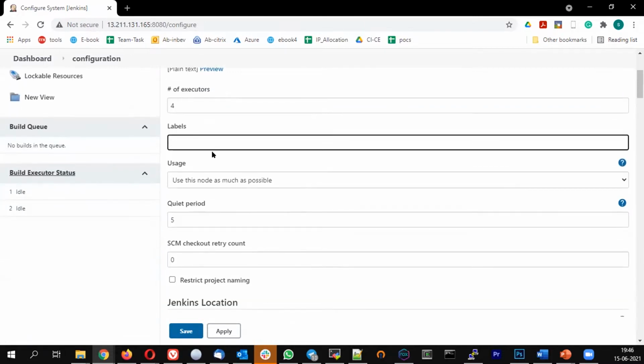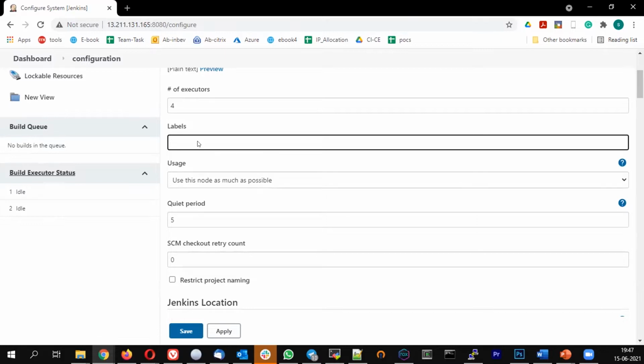And the next concept is called labels. Label is going to play a vital role when you are going to allocate a job for a particular node. When I explained the Jenkins architecture, I told you it is going to have a master-slave architecture. When I want to increase the capacity of Jenkins, like if I want to run some 20 jobs parallelly, I'll be adding slaves to the master and I can push the jobs to the particular slave node to execute. So how it selects on which node I want this job to be executed is based on the label and usage.